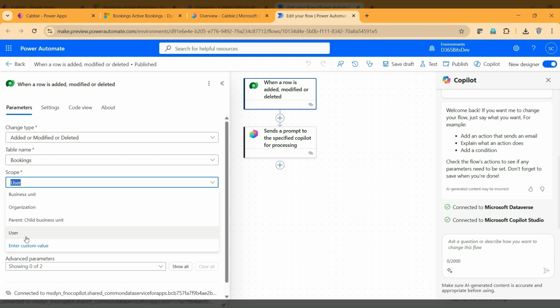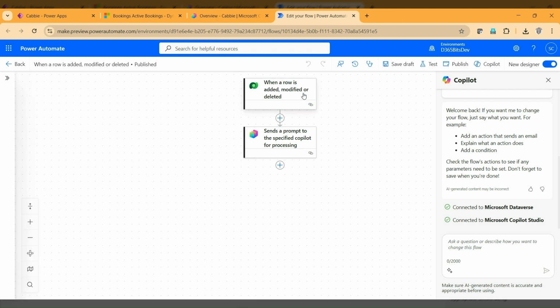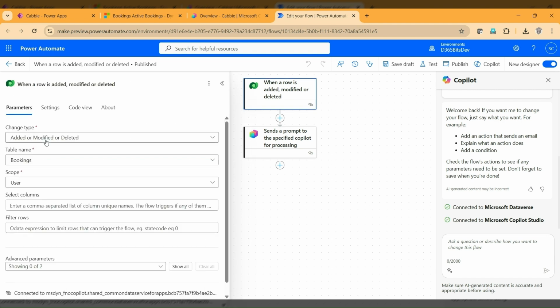And that's what I'm doing. I'm giving this trigger as added, modified or deleted. So whenever any of these conditions is satisfied, this is going to get triggered. Apart from that, you can also select as many columns as you want. For example, out of so many fields of this table, I just want particular columns like booking ID, booking name, booking date, drop or pickup time or pickup location. If any of these columns is modified, I can further give some kind of filtration. Only then the feed is going to be activated.